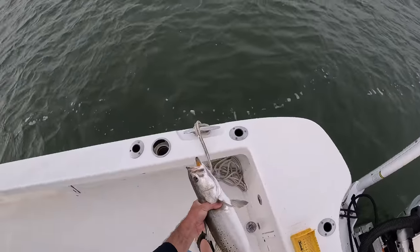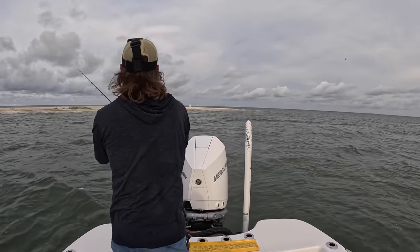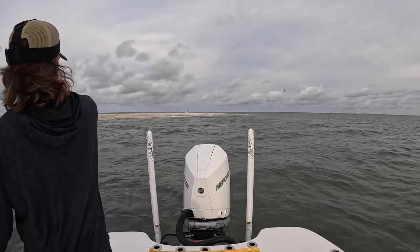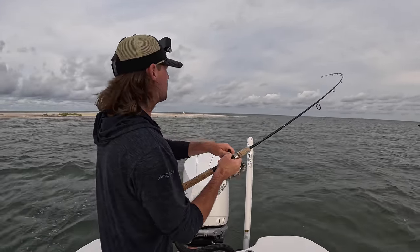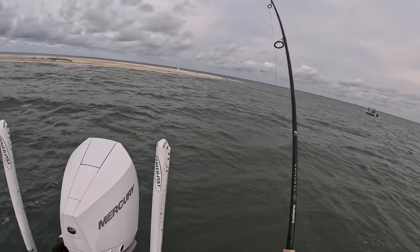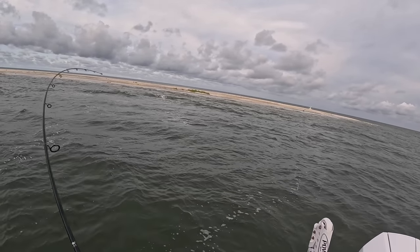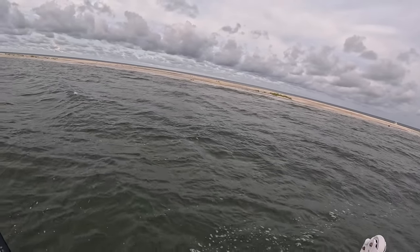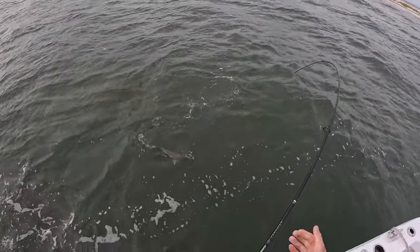Another 21 inch fish, we're going to let this one go as well. Oh yeah — he's swimming through me. These guys over here on this boat caught one on this point over here — they're probably all over this beach. Oh, he's jumping! These fish are feisty today, full of energy. That's a keeper if we can get him in the boat.